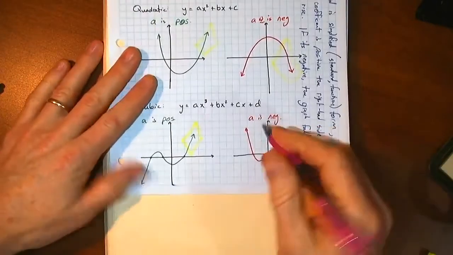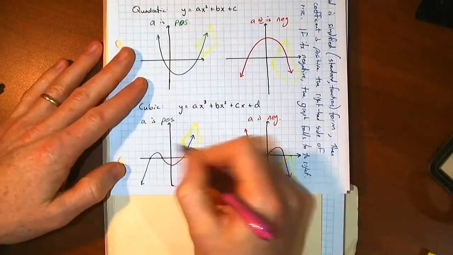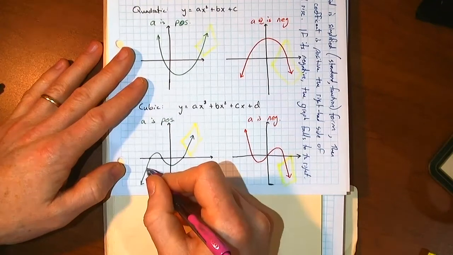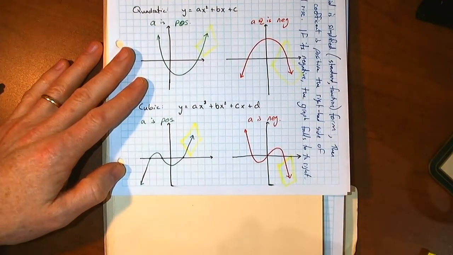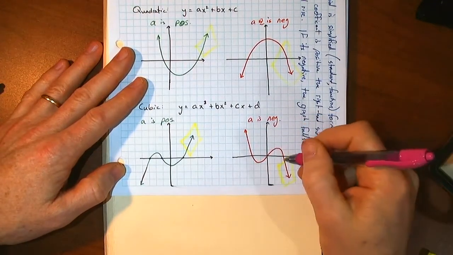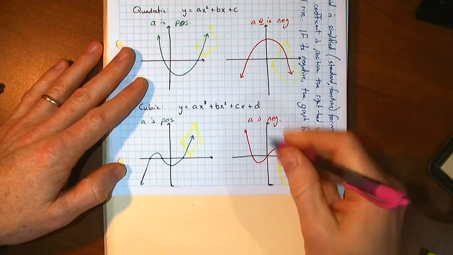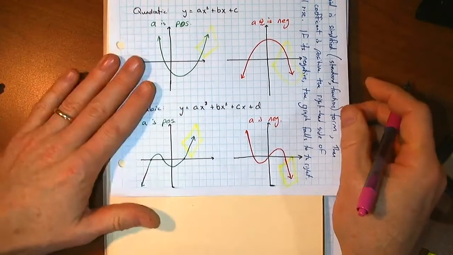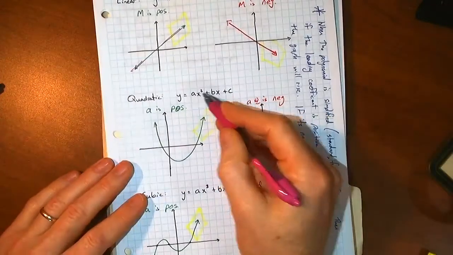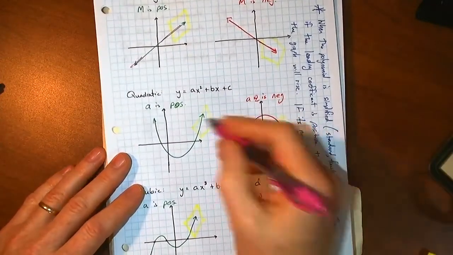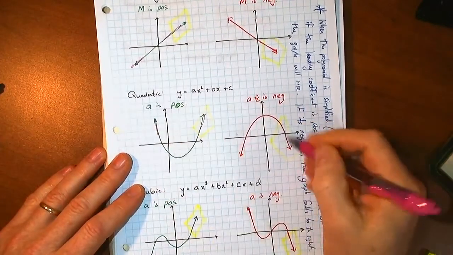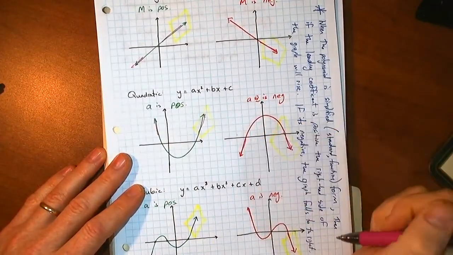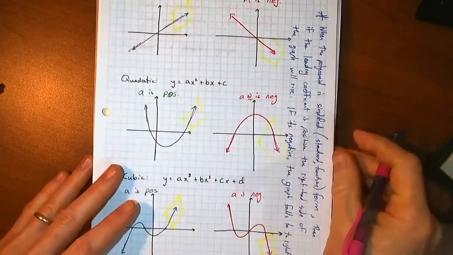When you look at the cubic, here it's going up. There's some squiggles in the middle, but at the end, eventually it goes down. All right? Same thing here. Going down here, squiggles in the middle, but eventually when you get to the end, it starts going up. Okay? When it's even, the two will always match. Here it's going up, here it's going up. Here it's going down, there it's going down. Okay? When it's even, they will always match.